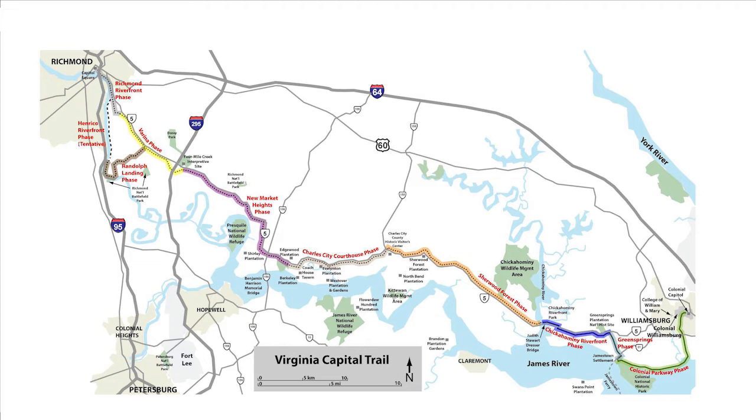If you get on Route 5 and go towards Williamsburg, you'll see William Henry Harrison's birthplace at Berkeley. They have a few claims to fame, but you could also talk a little bit about how they argue that they're the site of the first Thanksgiving in 1619, when 38 English settlers arrived at Berkeley and observed a day of Thanksgiving to God. So a lot of students start that conversation. You can go 5 miles, 8 miles down the road, and you hit these historic sites.